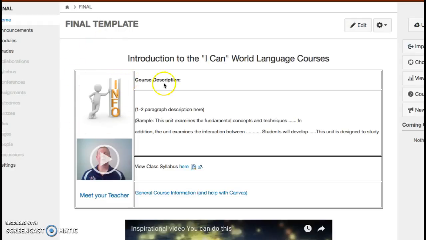And right here we'll have information like the course description, a brief paragraph, there'll be a link to the syllabus, and then general information and Canvas help links. So that will be a little mini course that will be there. And then on the side, we're going to have a Meet Your Teacher. So you can see here, My name is Dave Johnson, and I'm a facilitator. An example of how we have moved in Meet Your Teacher.